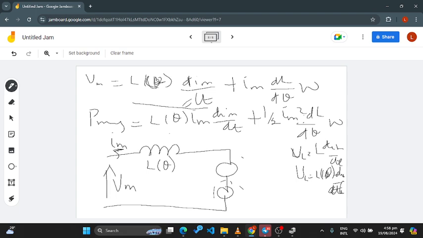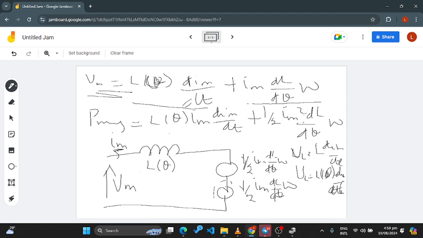You get it? So now we are left with this part. This part can be written as half of this plus half of this. So I'm going to have half Im dl d theta omega. Then this place is also half Im dl d theta omega. Is that okay? So if I'm finding Vm, it is just going to be the drop here plus the drop here plus the drop here, which will give me this guy over here.